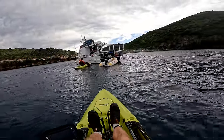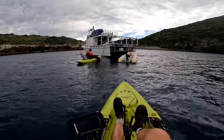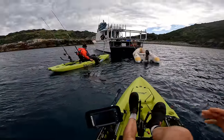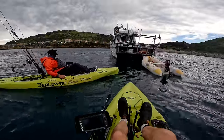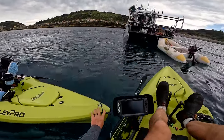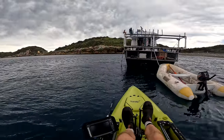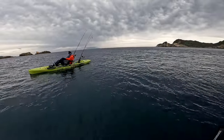Any fish? No kingfish, plenty of snapper. I ran out of liveys and the wind is just hammering me there. It's like swirling and blowing into me, so I can't even get the liveys out far. I just have to let them sit against the rocks. If I give them line, it just ends up all over the bloody place. Wonder how my Frank's going. No, I reckon I'll go up the lighthouse and hit it hard again tomorrow when the winds are better.